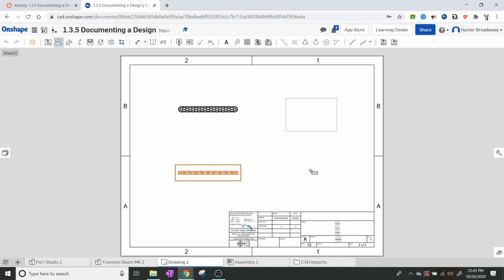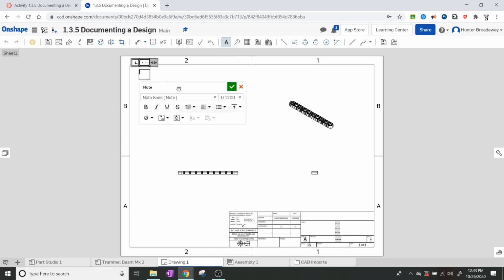All right, so I'm going to show a couple of other things that we can do here. Onshape is not my specific specialty, but I'm going to try my best. If you want to add annotations, you can use the text button here where it says Note, and you can click on that and click once, and then you can type in the information. This could be any extra information that you need to say. So for example, if all of the holes are identical to each other, up in the top you could say something like all holes typical. And if you see typical or TYP, that means they're all exactly the same.